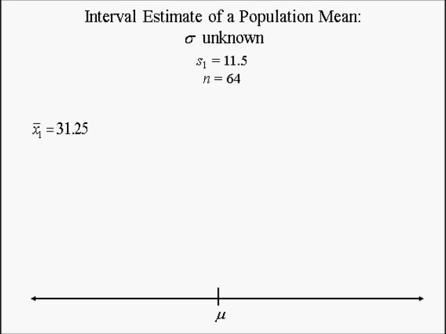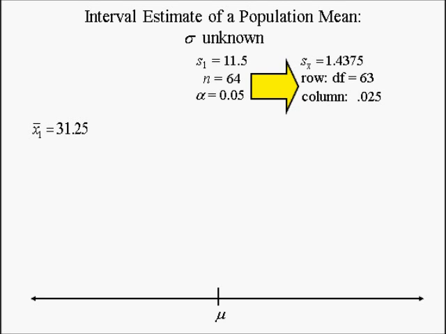The first estimated standard error is thus equal to 11.5 divided by the square root of 64, which is equal to 1.4375. If your boss wants the interval estimate to provide her with 95% confidence, 1 minus 0.95 equals an alpha of 0.05. Since there are two tails in every interval estimate, alpha is divided by 2, which equals 0.025. The t-value is found in row 63 and column 0.025.